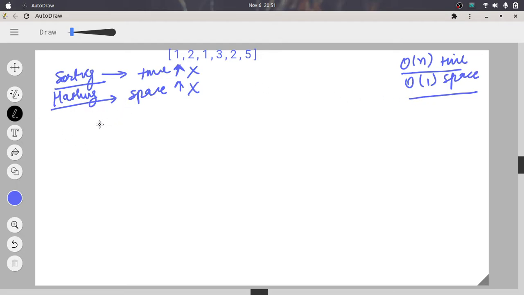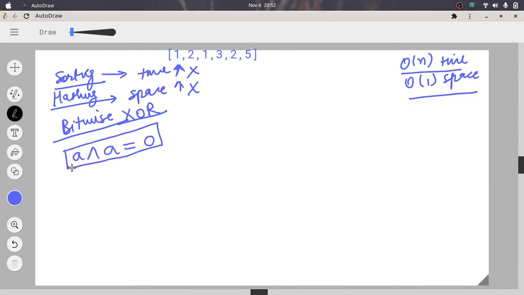So what is the other method to solve this? The other technique that we are going to use is bitwise operators, especially the bitwise XOR operator. What property of bitwise XOR are we going to use here? If we take the XOR of the same number twice, they will negate each other and result in 0.